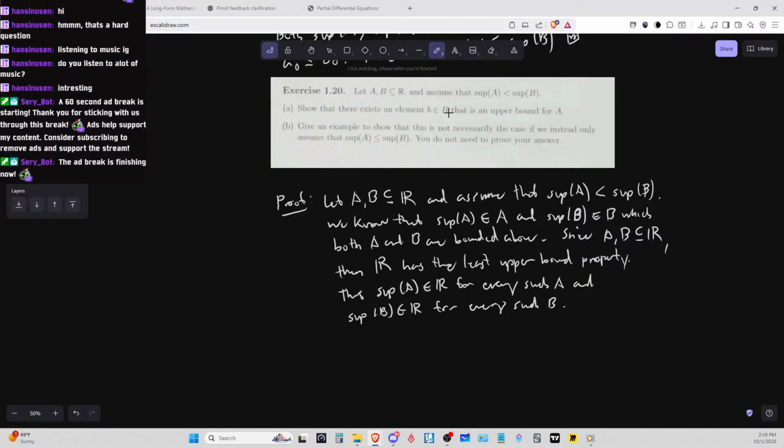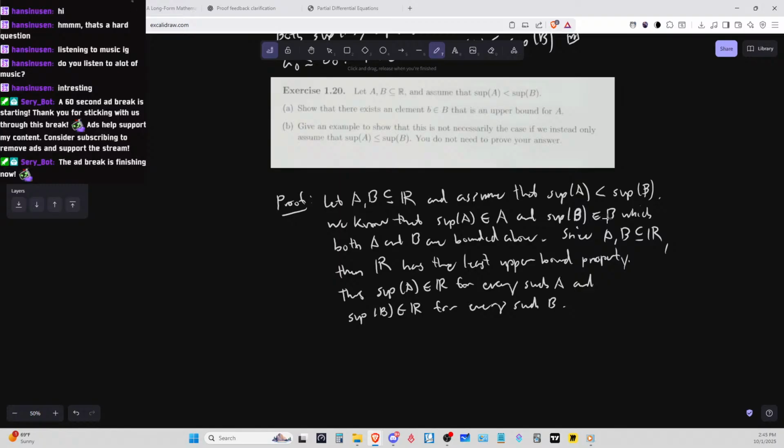The only thing I can think of is, let's say A is from 0 to 1, and then the supremum of B is from maybe around 2 to 3 on the number line. That's the only way I can think of that has this relationship, but we're not really given those types of details.